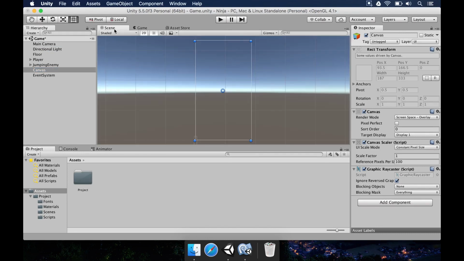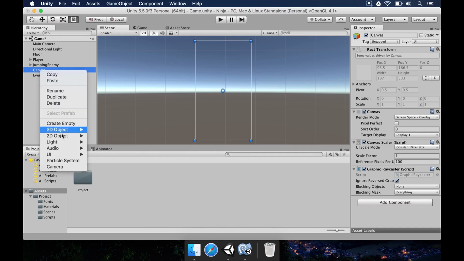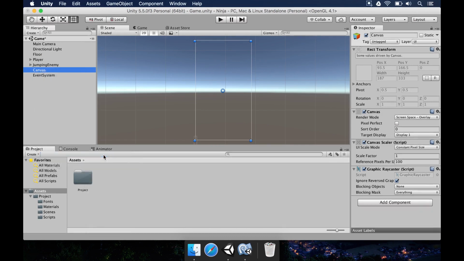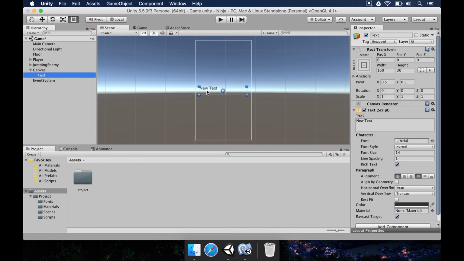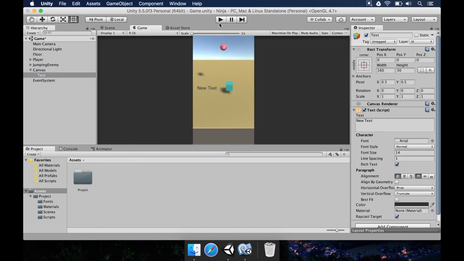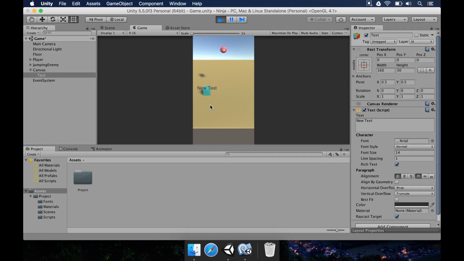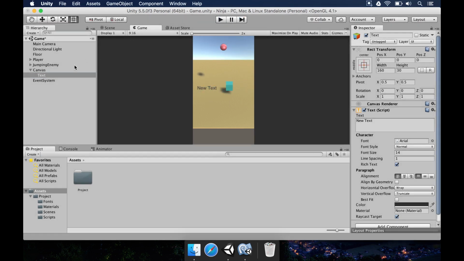top of the game. So for instance, if we select this canvas here, we right click on it, choose UI, and then we choose text. Okay, then we're going to have this new text message here, and if you look at the game, the text is going to be there, on top of everything. If you move the player on top of that text, it's going to look like this. The text is going to be rendered on top of us.